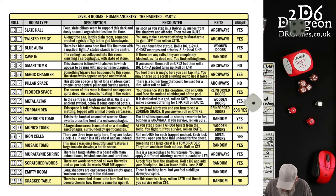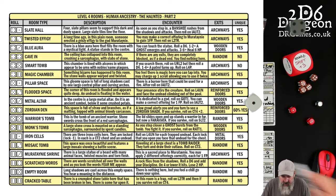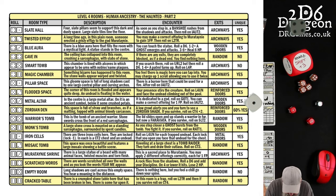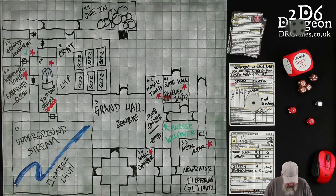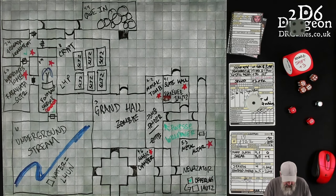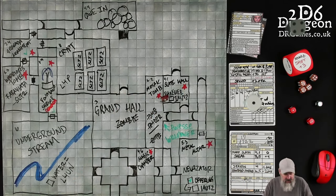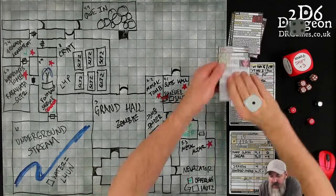Oh, you know what? Did I do the... I did. I completely forgot. Hold on a second here. Let me write this down. Banshee. IAUT1. I just realized that I completely forgot. Oh, IAT2. So I have two of those. I forgot one. I got so sucked into whatever I was doing that I never did this one down here, right? I did the offering and got all worried about this, but I never did this. So I'm going to end up doing that twice. We're just going to have to pretend that I did it when I did it down there. I just completely forgot about it. Okay, and I mean, we might die before then, so we'll see.